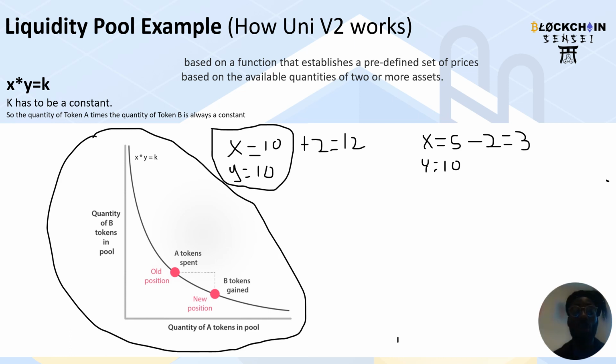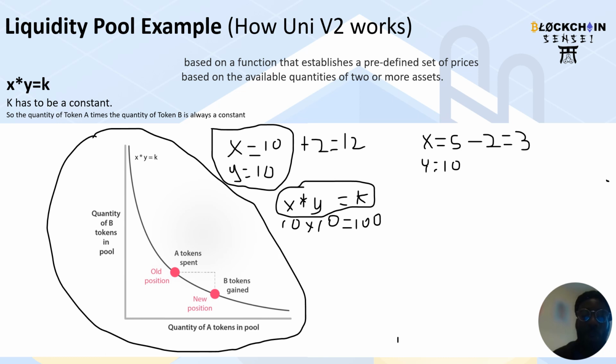So what we need to do now is work out the amount of Y that we have gone down by in this liquidity pool. Okay, so to do that, as we said before, we use the equation x times y equals k. Now you always use the original values for this, so that's the original values of the liquidity pool. We had 10 of each token, so that's 10 times 10 equals 100. So we know k is 100. Okay, so what we have to do now is we have to put in the new situation. Okay, we know the new situation is we have gone up on our x-axis by 2. So we know we have 12 on the x-axis now. So we know this because the user gave us 2 of his tokens.